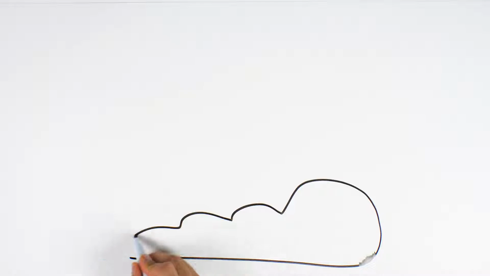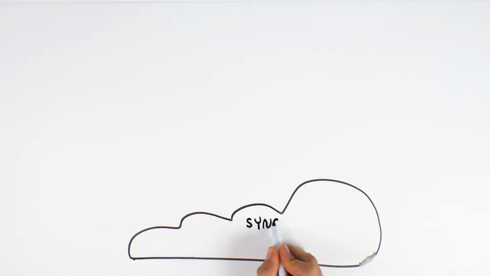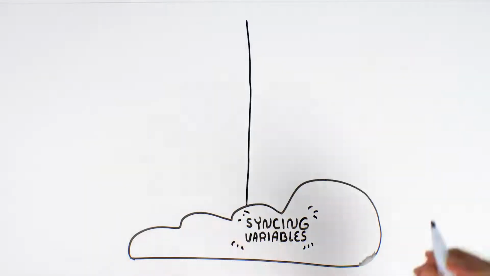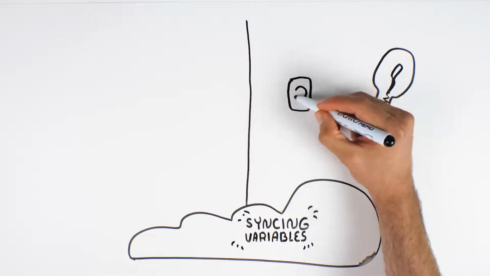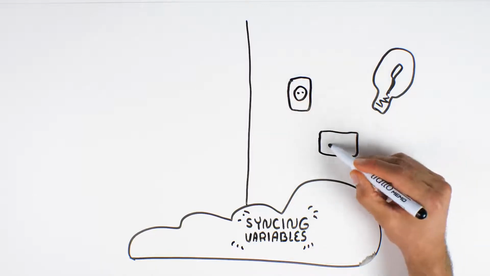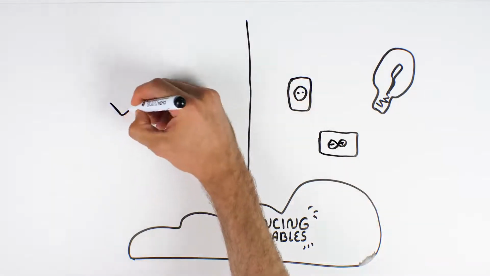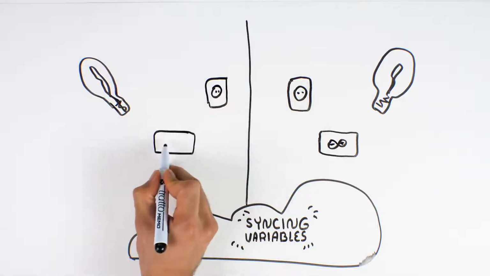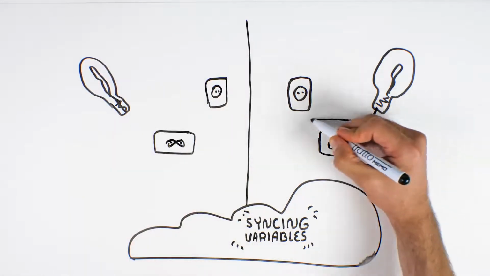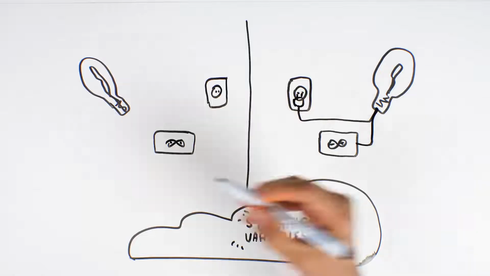So today we're going to take a look at how we can synchronize our variables. And we're going to use this to turn on two lamps at the same time and also turn them off at the same time. The setup we're going to be using is a light bulb or a light source, a power source, and an Arduino. The Arduino is going to be connected to a Maker relay shield. The Arduino we're using is a Maker Wi-Fi 1010, which can connect to the Arduino IoT Cloud.